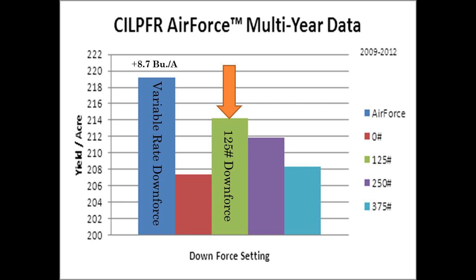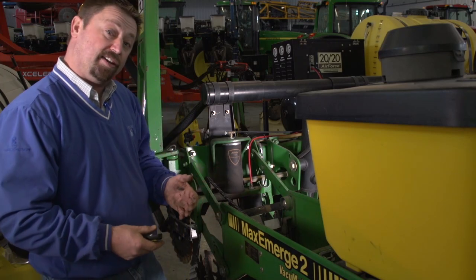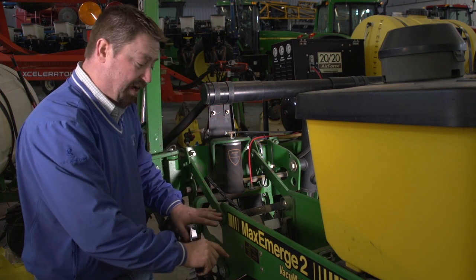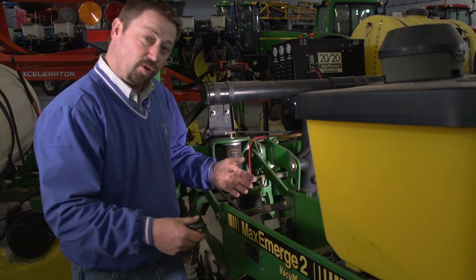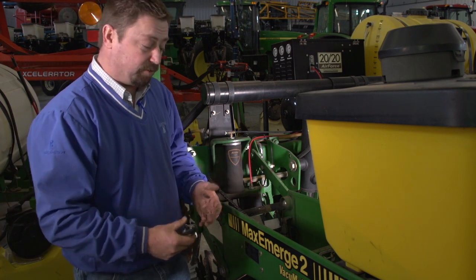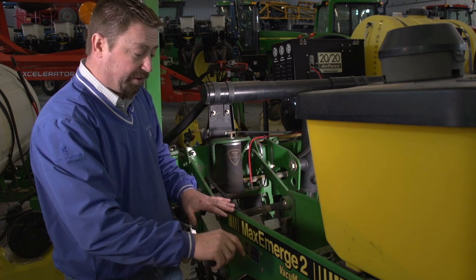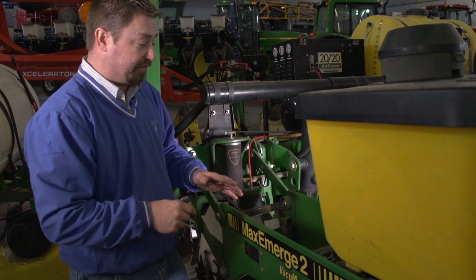Now, it's going to depend on what kind of planting conditions we have. Last year, for example, we had a very dry spring, and we had to increase the amount of downforce to make sure we could get the row unit in the ground to maintain the planting depth that we wanted. Usually when we have good soil moisture, we don't want very much downforce. It's not going to take that much downforce to get the amount of ground contact and depth that we want. So we just have to monitor planting conditions and adjust downforce on the fly.